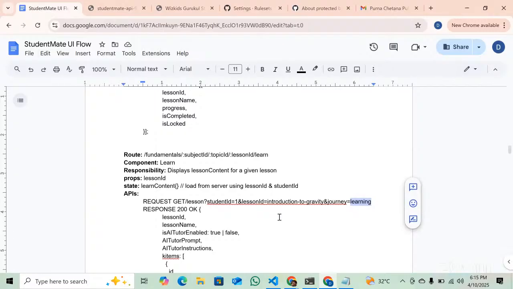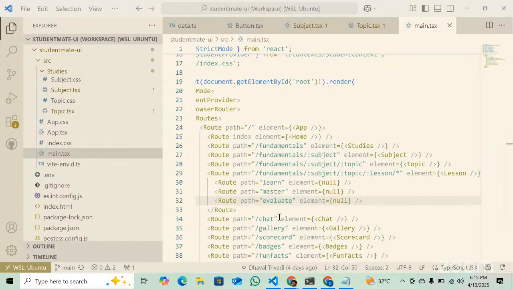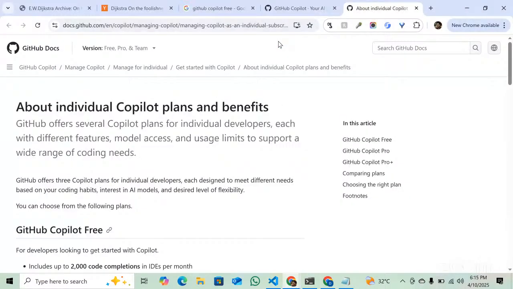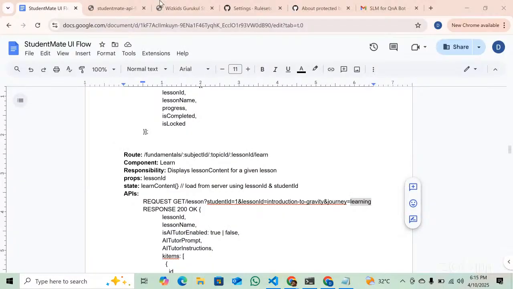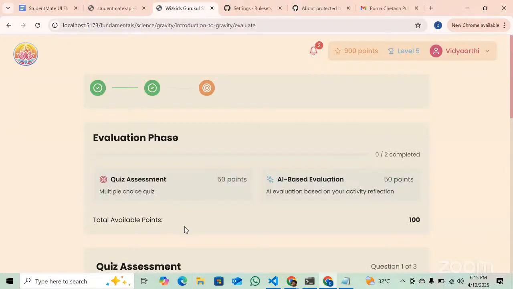Let me still think about it one more time. Does it work like that? Do we need anything to be shared between multiple lessons? I mean, multiple journeys? Apart from this, nothing else is shared between these journeys.